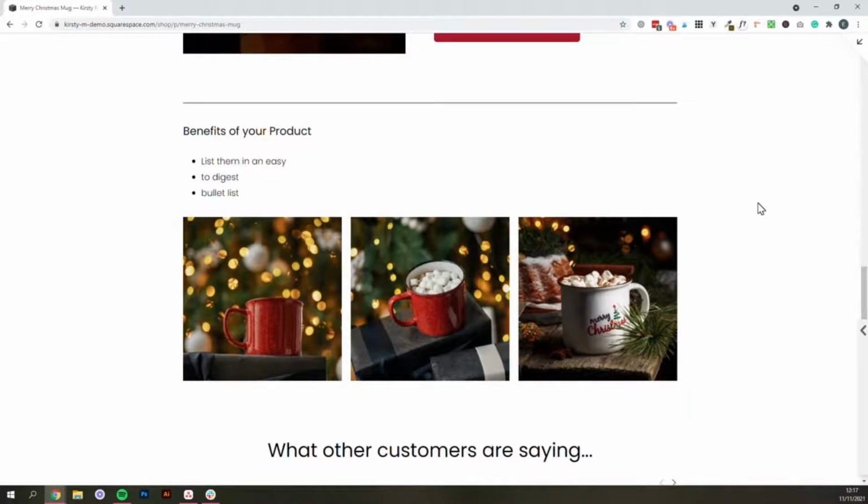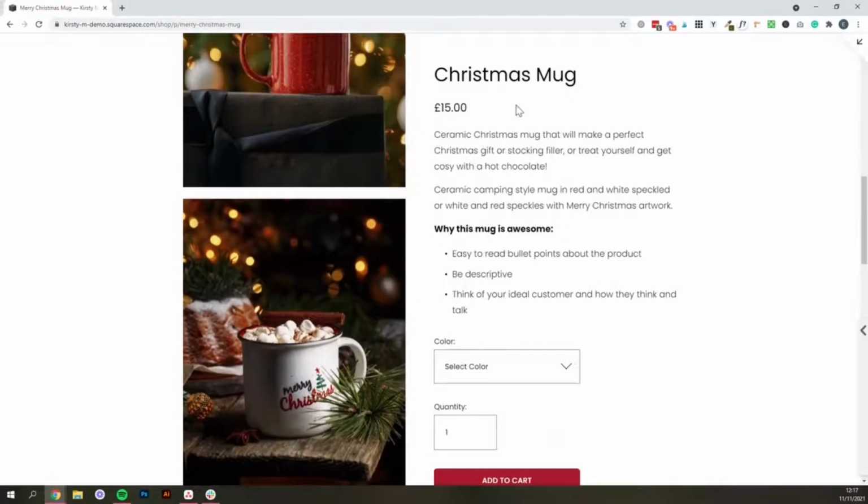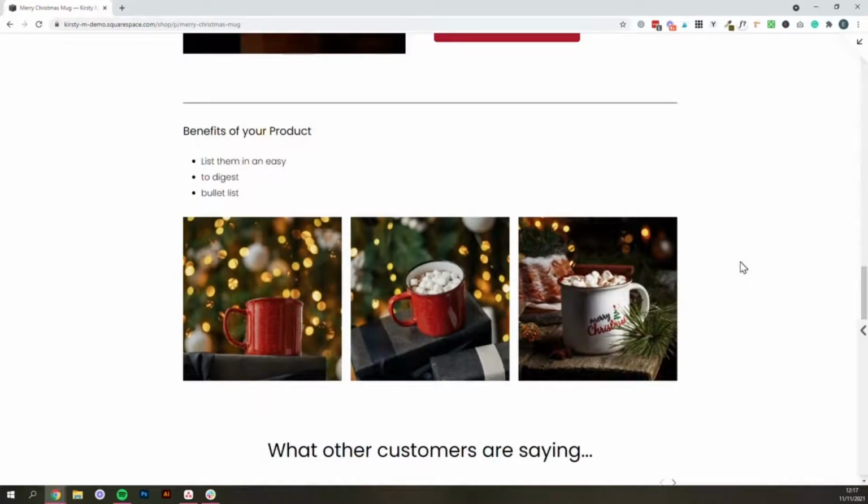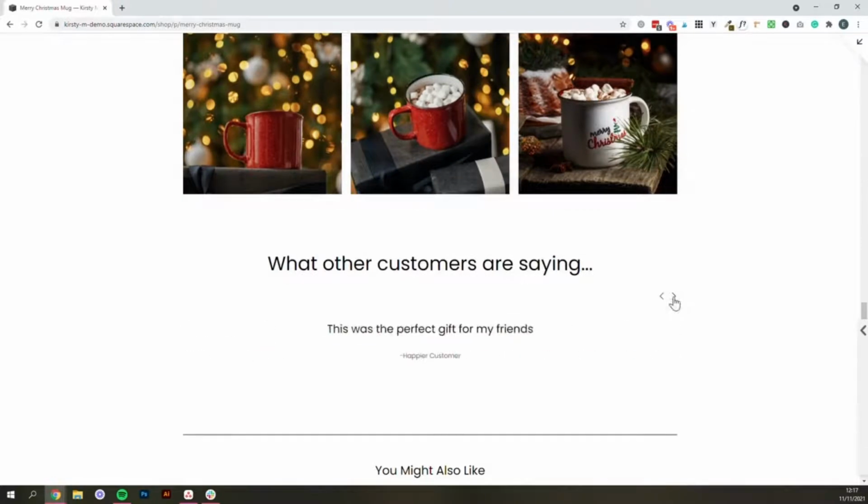And it's really great because it allows us to use all of the different blocks within the Squarespace page builder. So you'll be familiar with those if you've edited any of the other pages on your site. While this top description just allows us to do simple formatting with text styling, so bold, italicized, bullet points, the additional information section allows us to add in images, videos. We can add in a little carousel with reviews from our customers and really go to town with information and helpful things that's going to help sell your product.